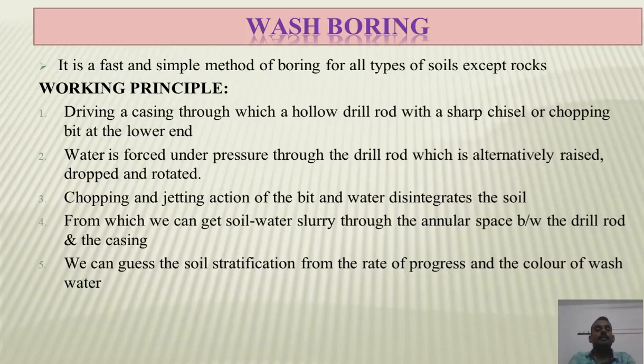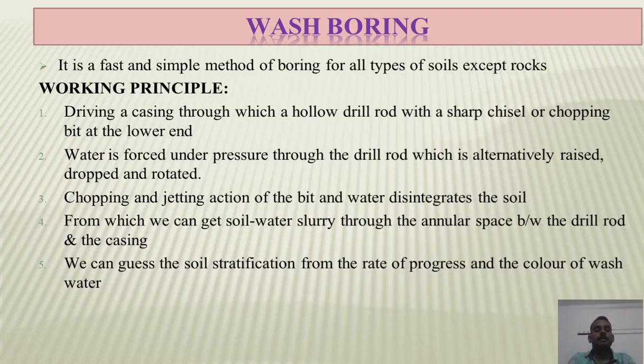The next method is the wash boring method. It is a fast and reliable method of boring for all types of soil except rocks. In this method, we drive a casing through which a hollow drill rod with a sharp chisel or chopping bit at the lower end is passed.